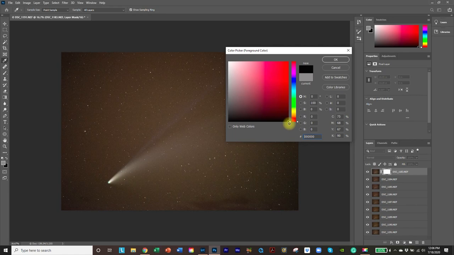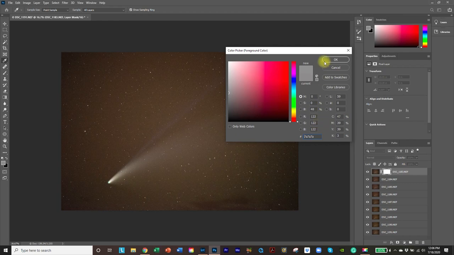If we were to set the color we're going to use with our brush to paint the mask to black, the RGB values are 0, 0, 0. So what we're going to do is select a color for the brush that will be halfway in between 255 and all zeros. I'm going to click over here on the left side and drag around until I get to 123. Okay, so I'm actually at 122, about almost exactly halfway between 0 and 255.